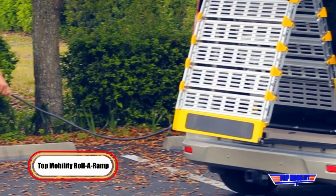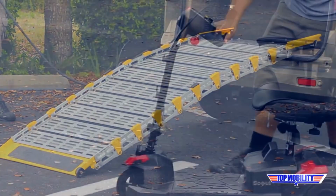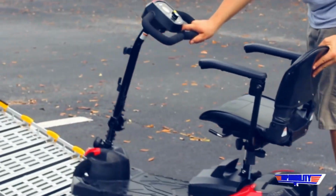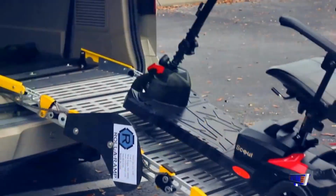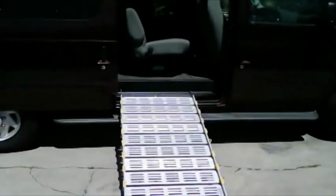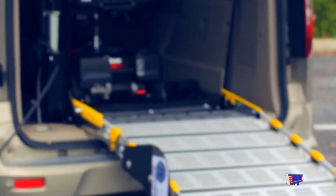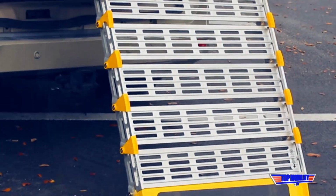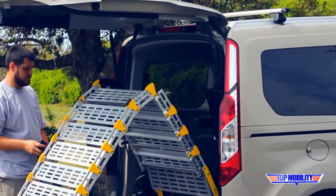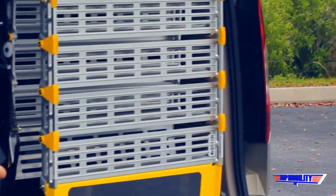Number 12. Top Mobility Roll-A-Ramp. This electrically driven folding ramp is yet another improvement for a van. It has several applications. The ramp, for instance, makes it easier to carry wheelchairs and support mobile repair services for scooters, bicycles, and other goods. The starting price is $2,679. Furthermore, the producer claims that it will be easier to install than competing products and won't require extensive vehicle changes. Also, aircraft-grade aluminum alloy 6061 is the main component. Pushing a button is all that is needed to unfold it, and the maximum cargo capacity is 1,000 pounds. The ramp is around 26 inches wide and 6 feet long.